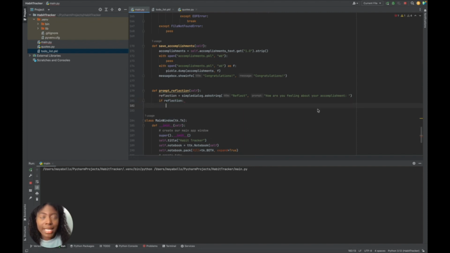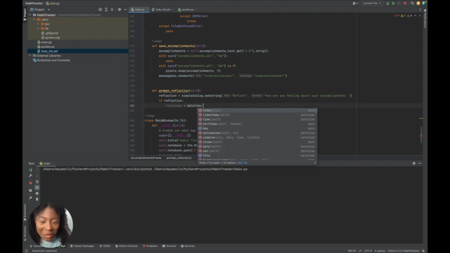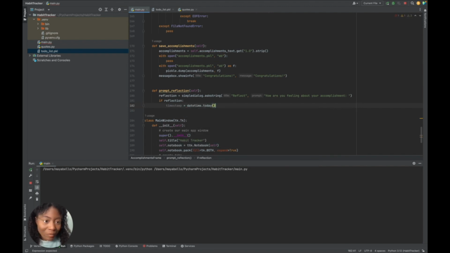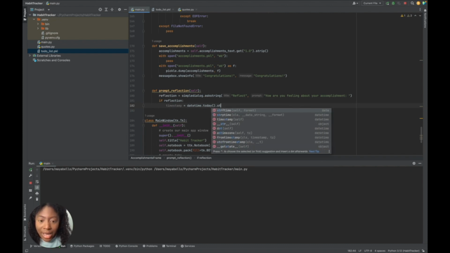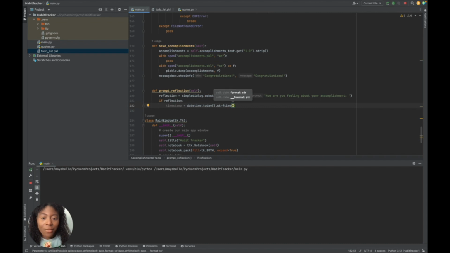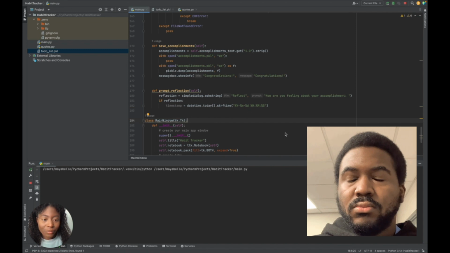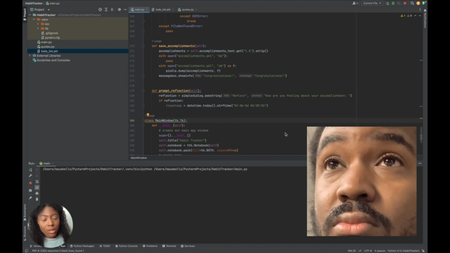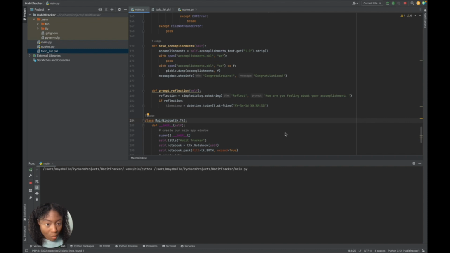what we want to do is, let's also put the time of the reflection. I think that could be nice. So let's call it timestamp. We can use datetime.today, and then we can also use strftime, like we have been using, all that great stuff. Let's pass that in. Okay, so now let's open reflections.txt in append mode, because we don't have to worry about binary, because we're not going to do any of the zeros and ones stuff for this.